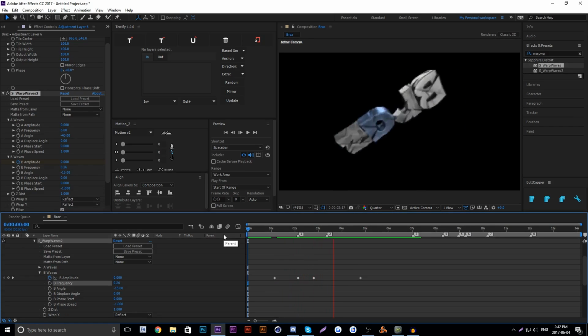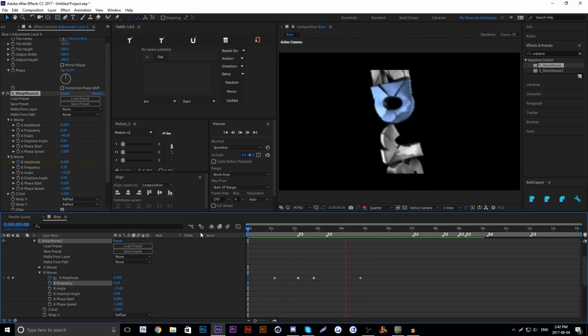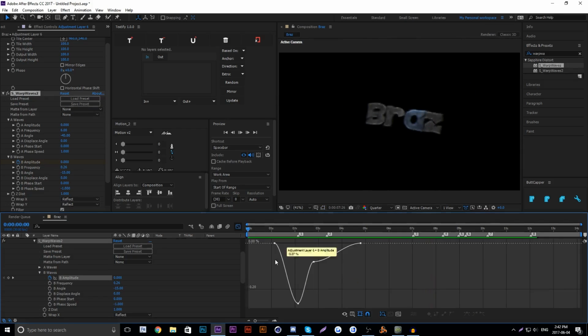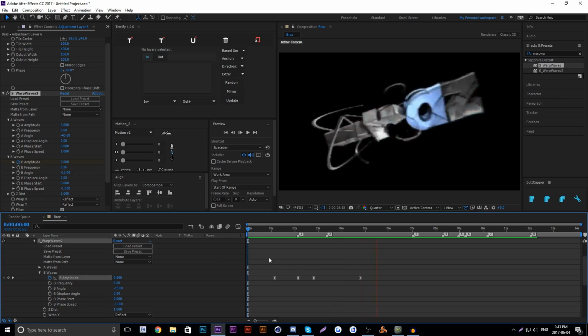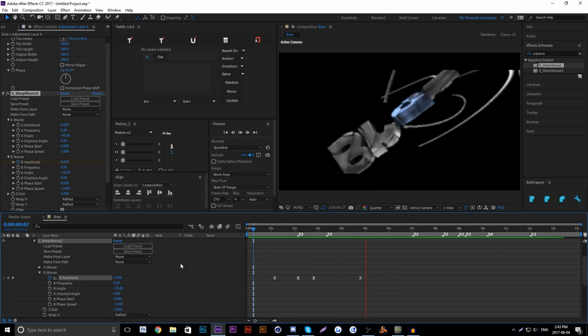I like that. And now you want to just click F9 so it looks something more like this. You don't have to go in the graph editor, just make it F9. Alright, that looks good.